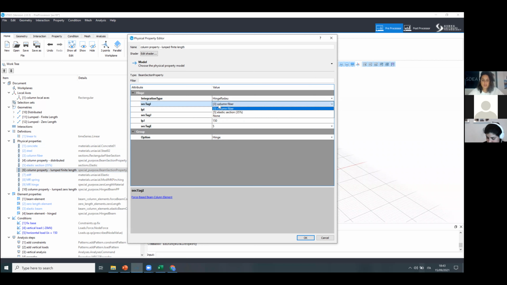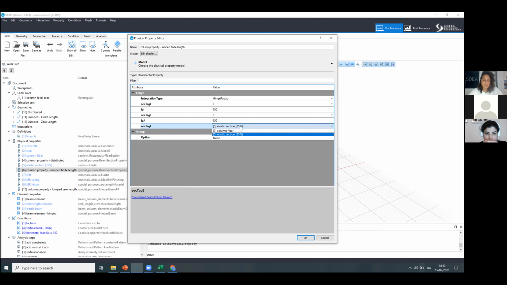So I want the column fiber at the extremities, and I want my plastic hinge length to be 150, because I also know that that's the distance of the integration point in the hinge. So it can be useful to have the result of the Gauss point at the same level of the fiber section, because that's where I know the localization will happen. And then I select something for the core of my element here. So yes, you do have to nest physical properties in this case to achieve what you want.